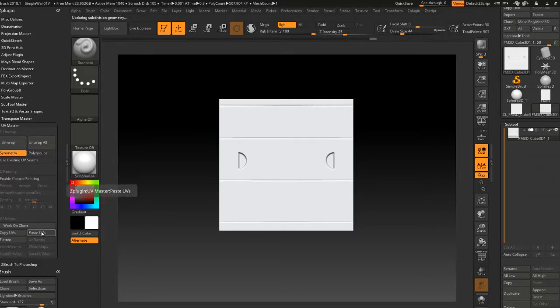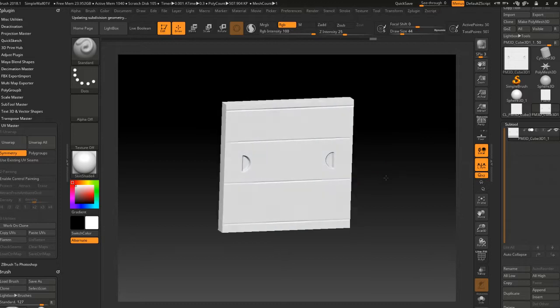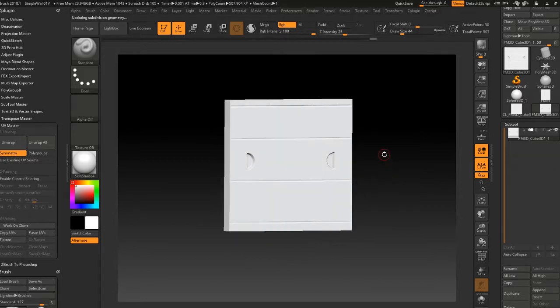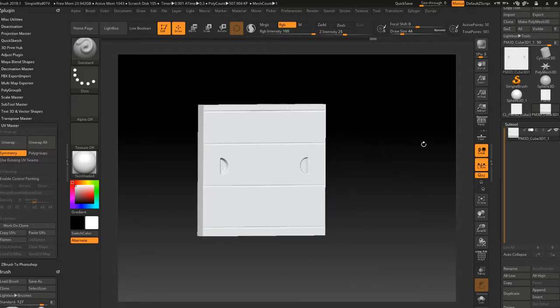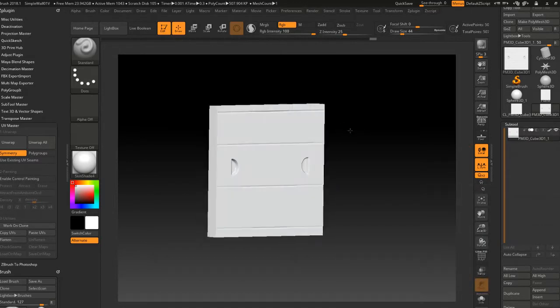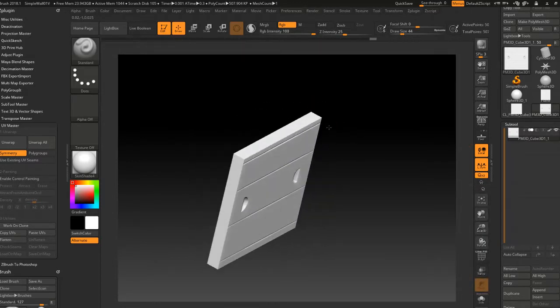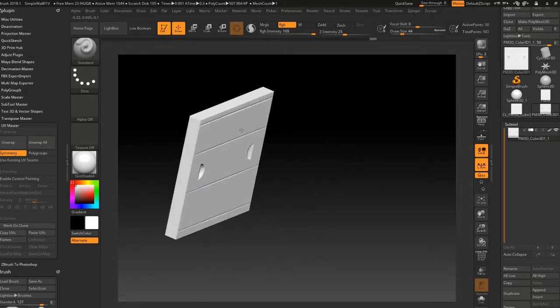That takes the information you just put onto that clone and puts it on. I'm not sure why you need a clone, but I always just do that method in case I mess up the UVs uncontrollably. So it's just a backup. As you can see, a paintbrush appeared, so that makes us know that we have our unwrapped model.